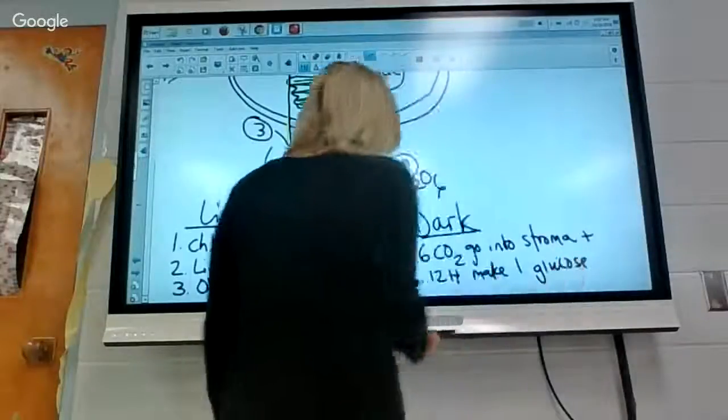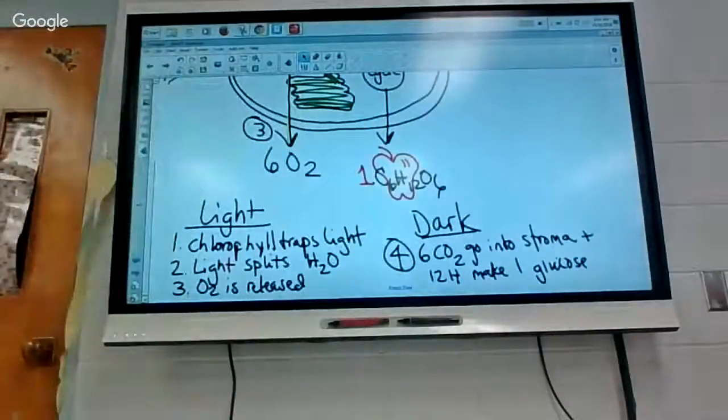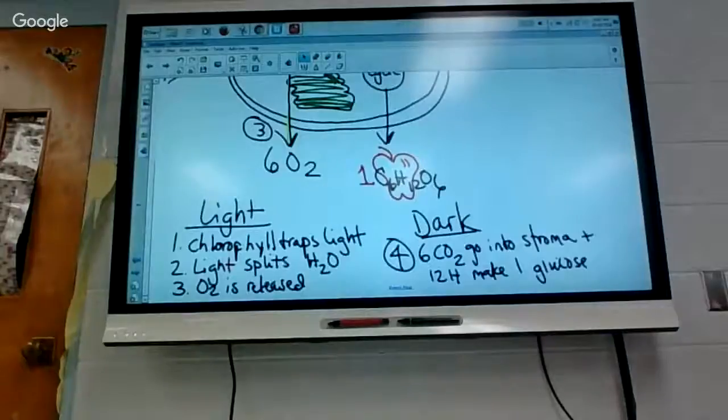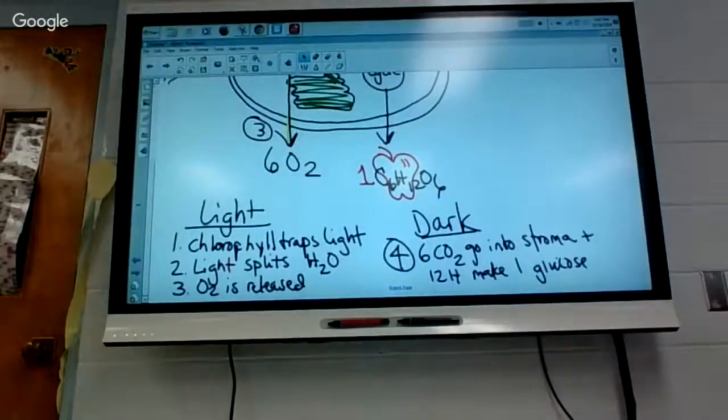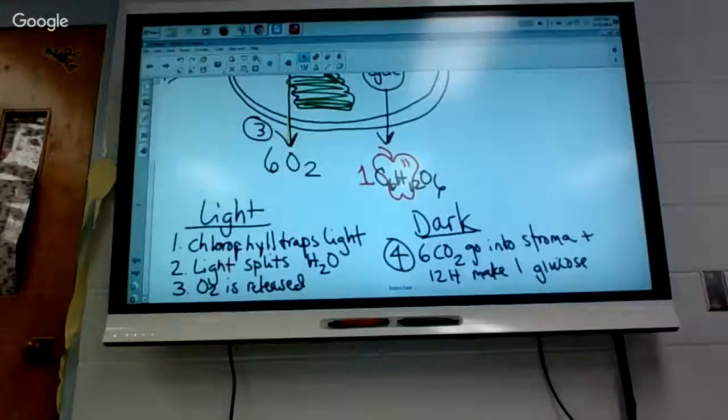So what if we want to shut photosynthesis down? Say there's still light. What could we shut down and not give the chloroplast to where it would affect the photosynthetic rate? It wouldn't make glucose. What else could come in? Let's say there's light. We're letting light come in. What else could we just eliminate?